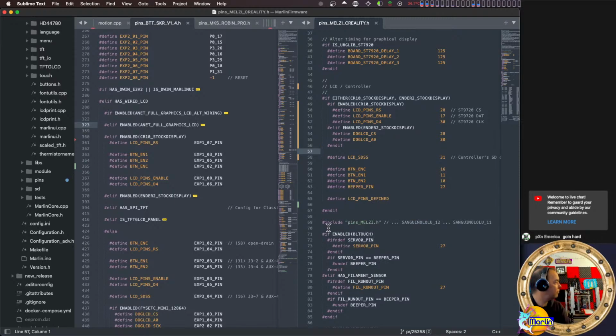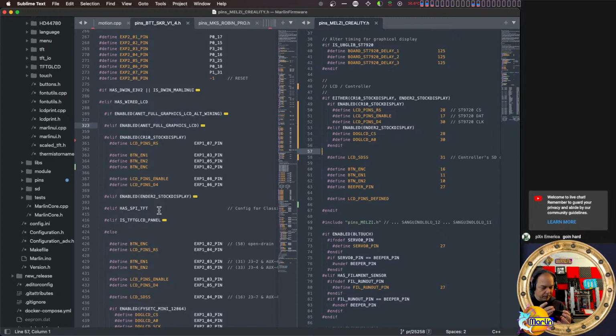Where did I put that thing? I think it's in the other room where I've been experimenting with that other board. Or was it this board? No, it's the easy board. That's the one I was messing with. All right, so then pins Melzi deals with more stuff.